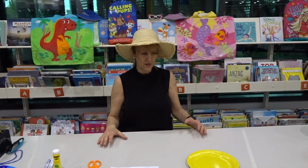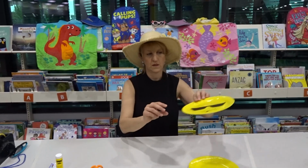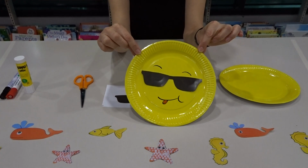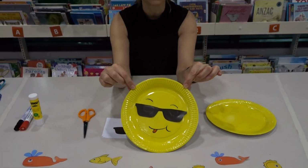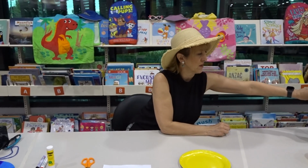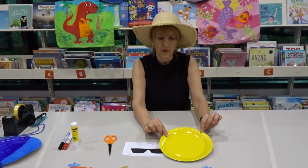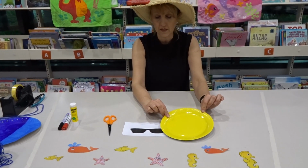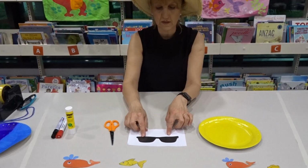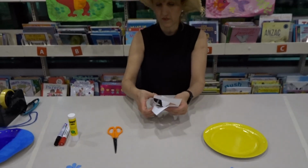Today we are celebrating the coming summer. I made a little sun already, and I'll explain what you will need for that. Our sun is going in our summer display. You will need a yellow paper plate. I already made a template for my glasses, and if you want, you can draw them.